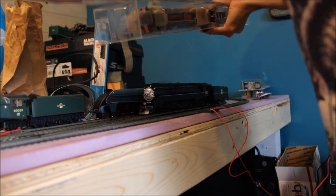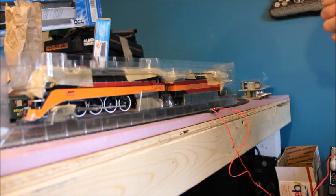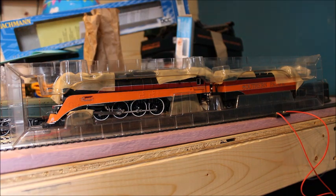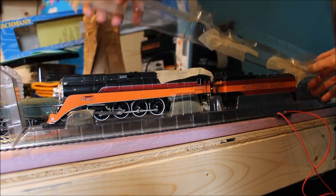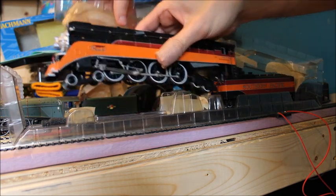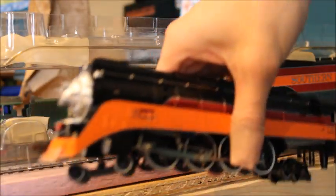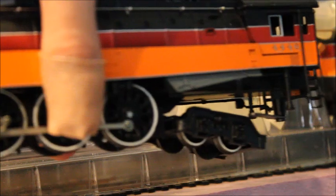Man, this thing's tough to get out. Alright, I hope you guys saw that, because I can't see the viewfinder. Yeah, you can see it just fine. Alright, I'm gonna adjust the camera a little bit, and we will get this thing out. Alright, this thing is huge, so it might not fit in the shot. Moment of truth. There we go. Okay. Whoa, dude. Jesus, look at that. Let's see if I can zoom in. Sorry for the crappy camera work, but I can't help it. Dude. This is awesome. I am loving this.